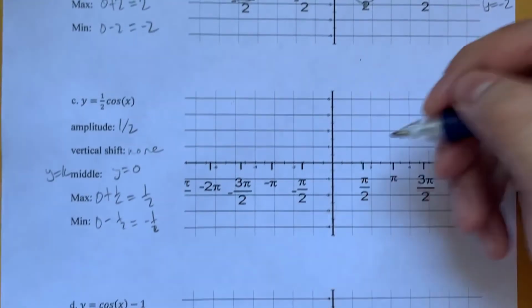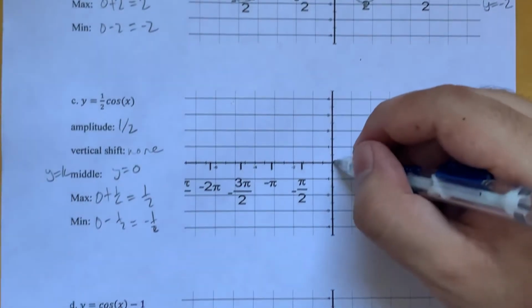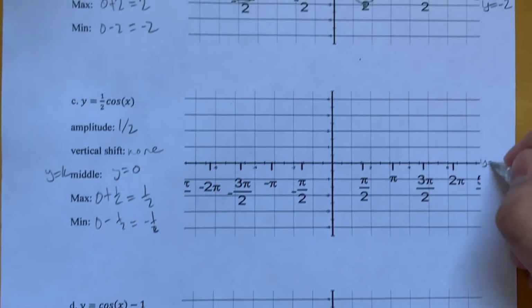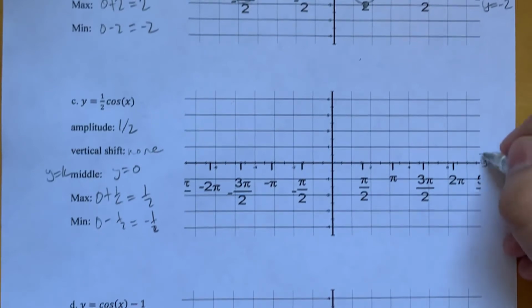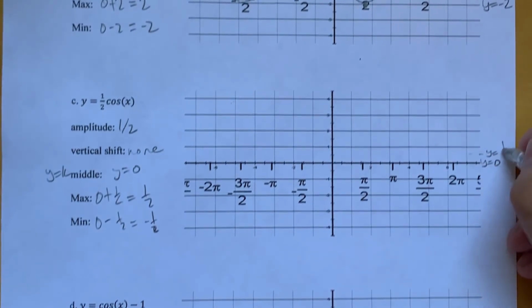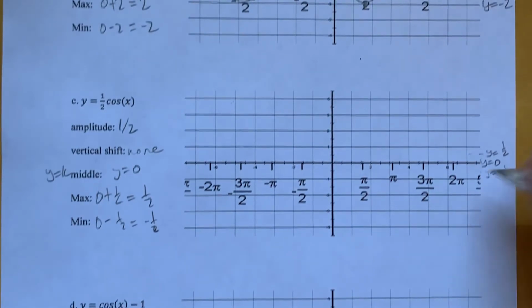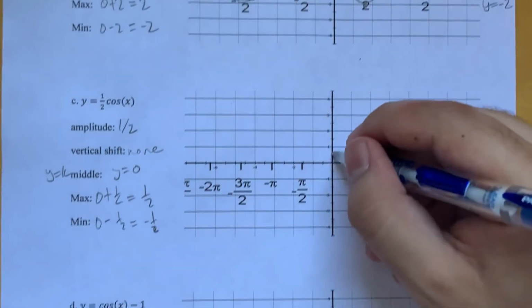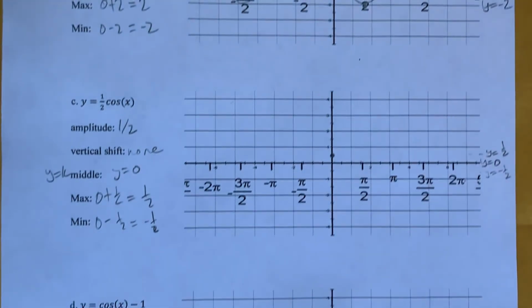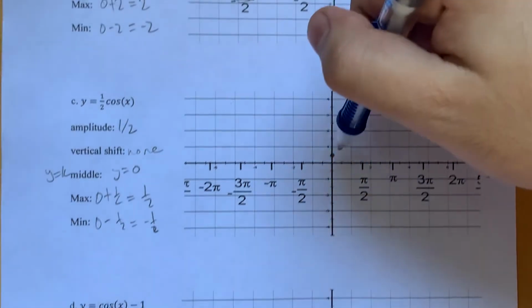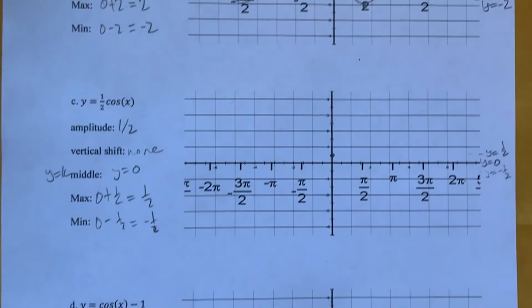So let's start at, well, cosine. Am I going to start here at 0, 0? No. So y equals 0 is 1, but then I have another part right here at y equals 1/2. And then I have another part at y equals -1/2. So it's going to be a really small shrunk graph between 1/2 and -1/2. So I'm going to start at +1/2 because cosine's center line starts on the maximum.